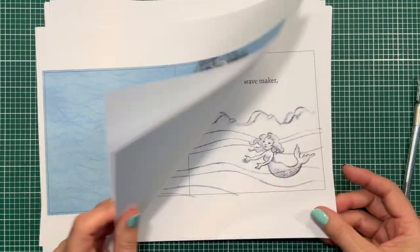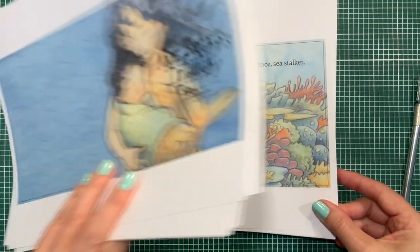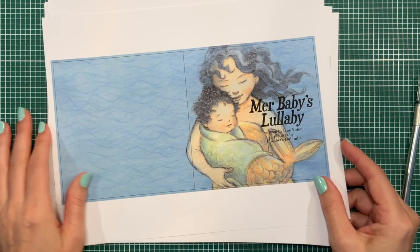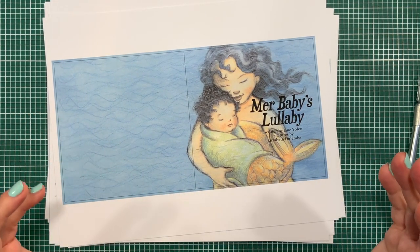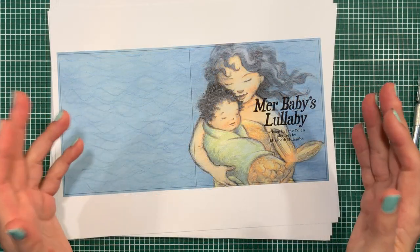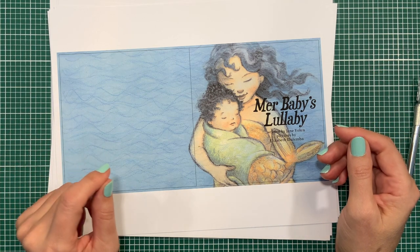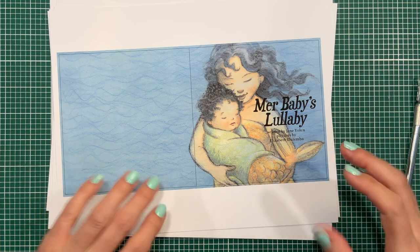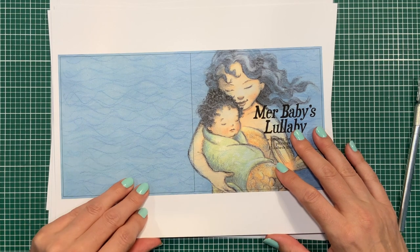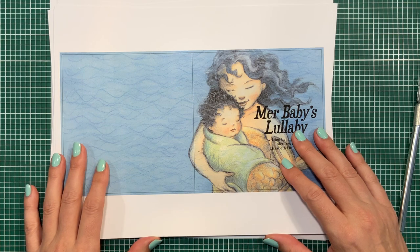When you're doing a dummy, you really only need to have about two or three finished pieces of art inside. There's one. There's two. I have a few more than that, but you really only need about that many. Because the whole idea is to get the concept across to the art director and the editor. There are inevitably going to be changes to the final manuscript, as you just saw, even with the cover. So you don't want it to look too finished, because if it's too finished, it looks done. And then what are they there for? That's their job, is to try to help make this the best it can be and to bring it to finish. So remember, it's a team of people that does this. It's not just one or two.